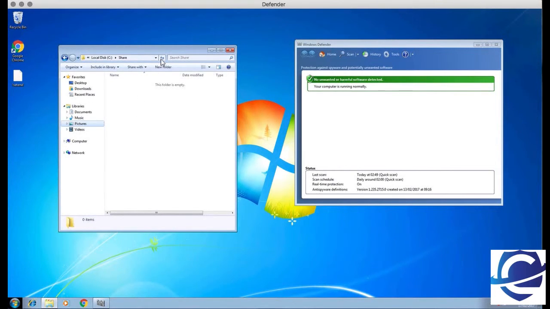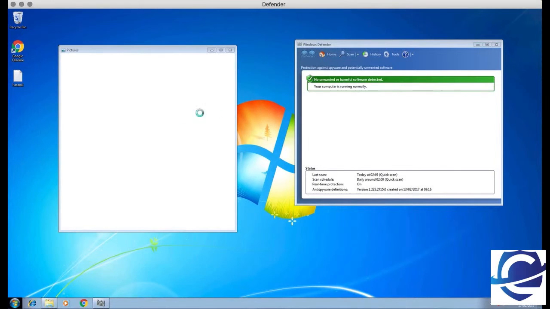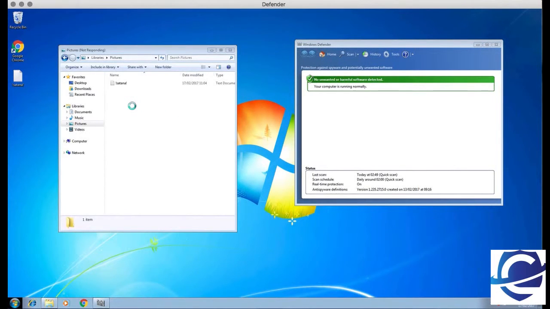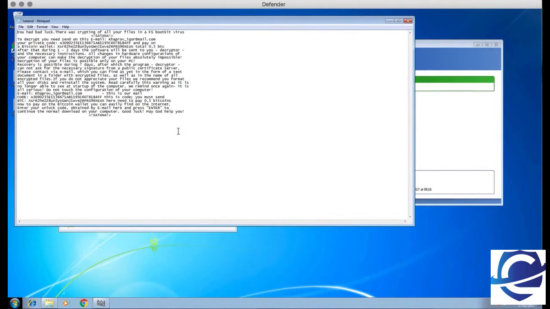So let's just click on here again. You can see on the desktop we've got the Satana document. It loads itself on. We're running a little bit slow, so I'll probably allocate a bit more memory and get this speed up a little bit. There we go. Let's just have a little refresh. So there it is again. Click on there, and this is the ransom note effectively. It says bad luck, God willing, all that kind of stuff, and pay the ransom in a couple of days and you'll get the software to be able to decrypt your data.